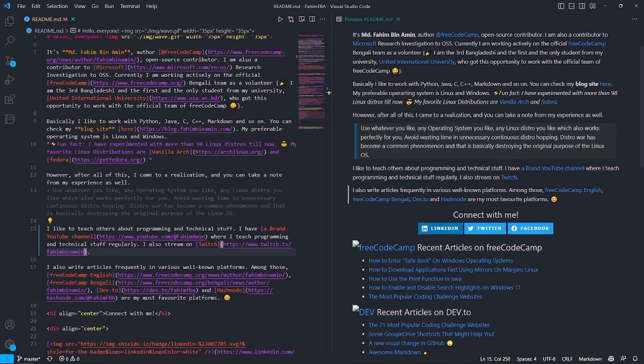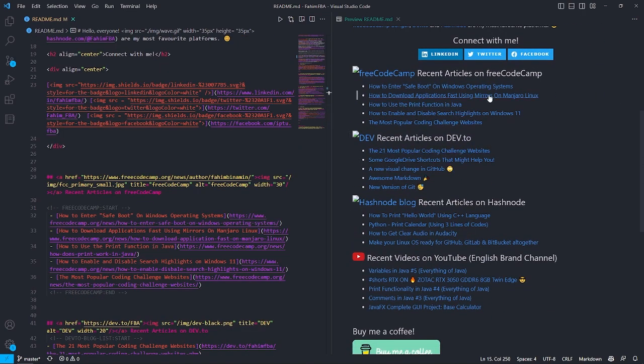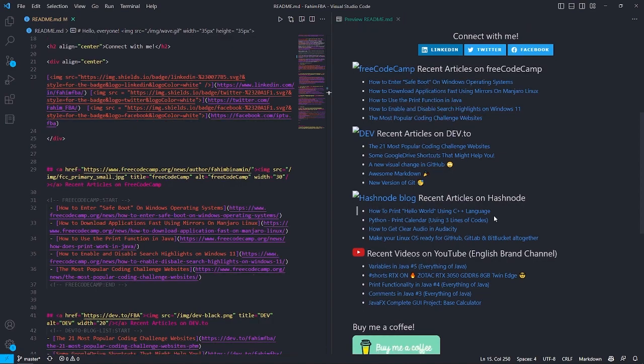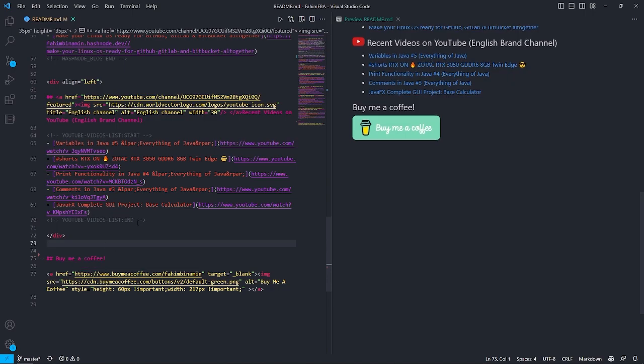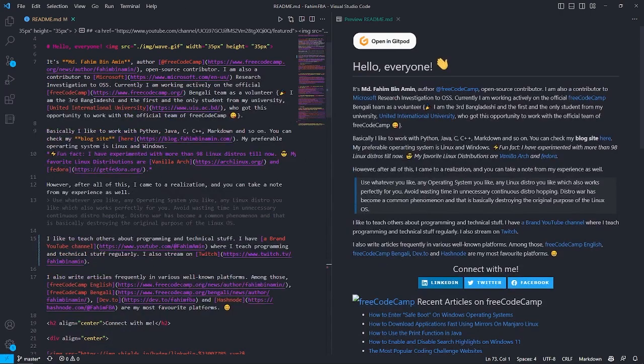So that's it. I also write articles frequently. All right. Connect with me. I can keep this for now. Let me simply remove the extra spacing because I think now it looks nicer.